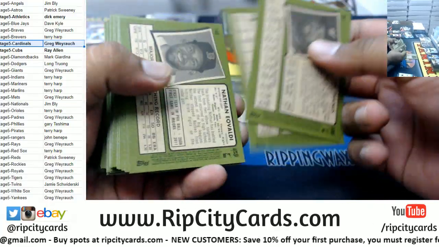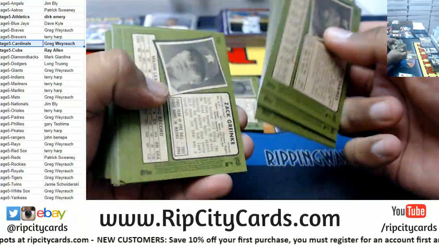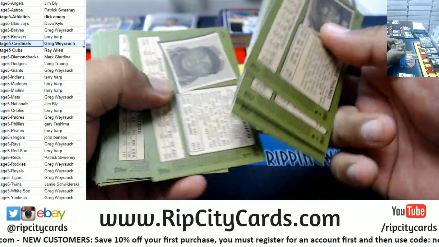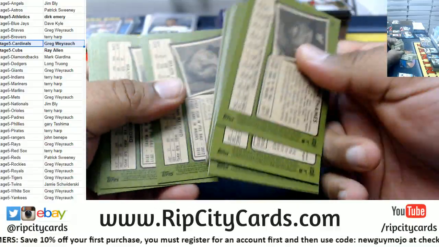See if we can find more short prints. Got one box left. We'll do some randoms, and then we're done with this break.